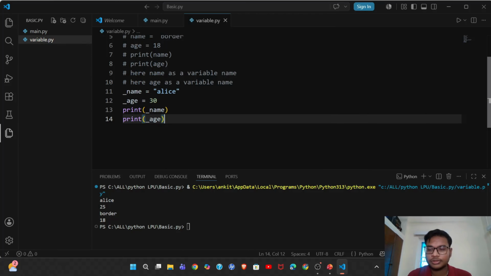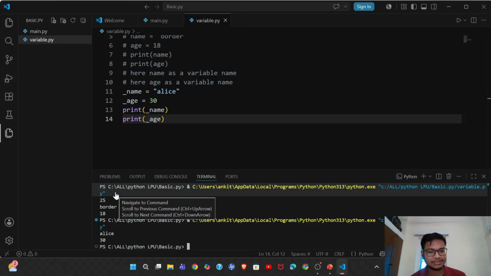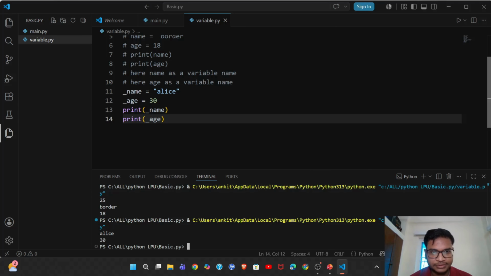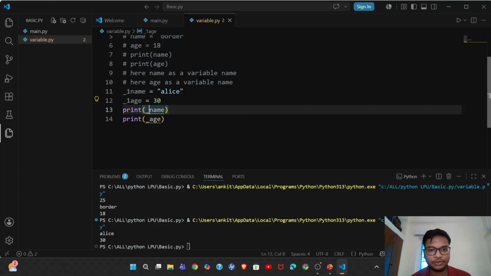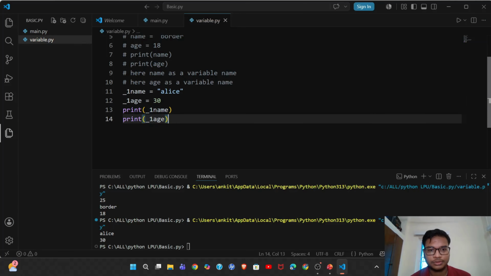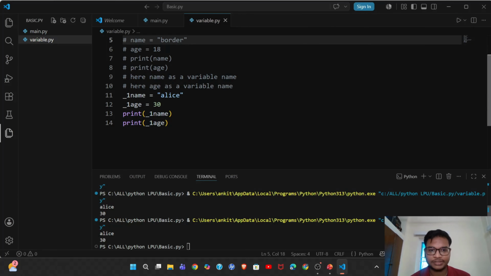Okay, then just see the output. What is the output? The output is Elias and 30. That's all correct. If you also put another variable name that starts with this one and print it, without changes, Elias and 30, all correct.